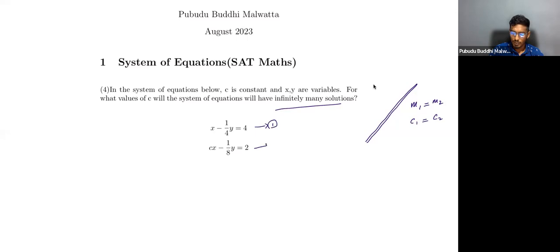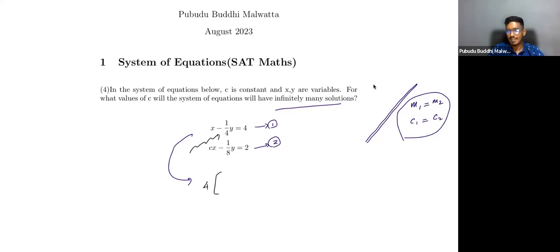You don't need to solve this system. Just need to check these. Just need to compute C such that this condition is satisfied. So let me create the slope intercept form. I'm going to multiply the whole equation by 4 to eliminate this 4. That's another way, which is moving x to the other side and like that.